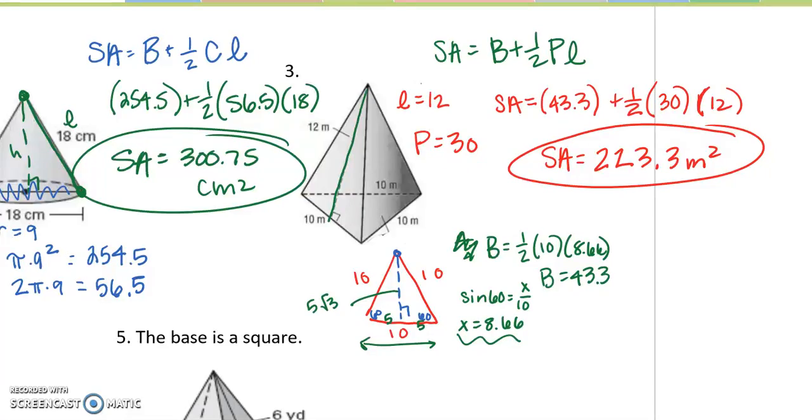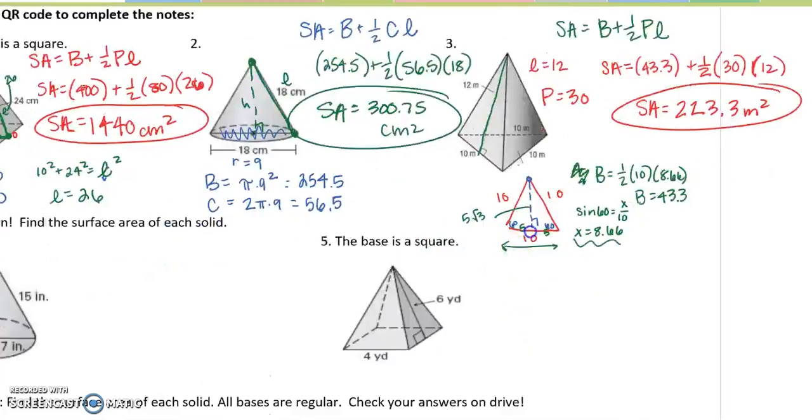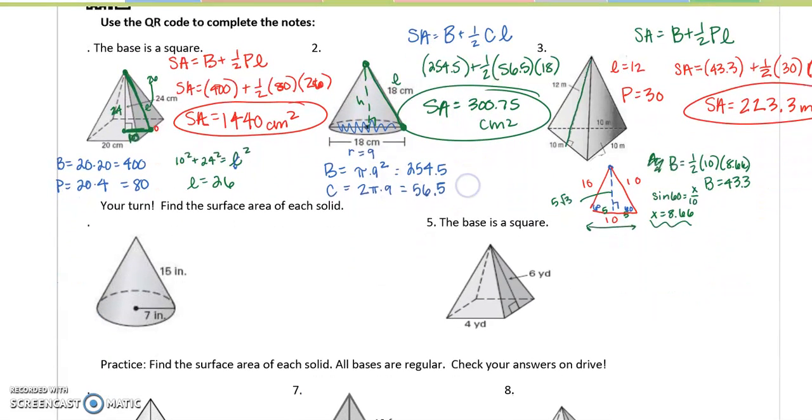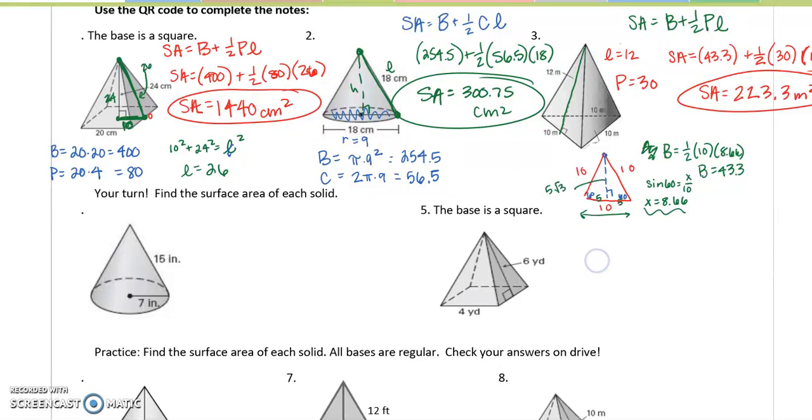Okay. All right, so you have two that I want you to try. I recommend using the formula, but if you would rather redraw the bases, you can. Just so you know, you're actually given the slant height on both of these, so you should be good. All right, try these, pause the video, try them, and then we'll check.